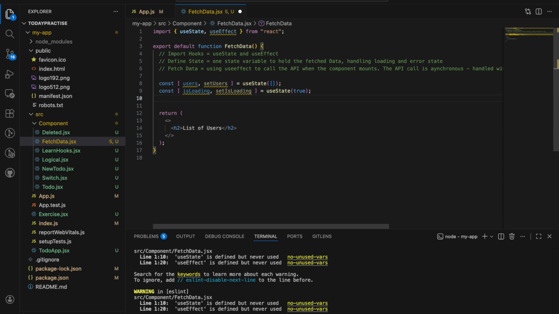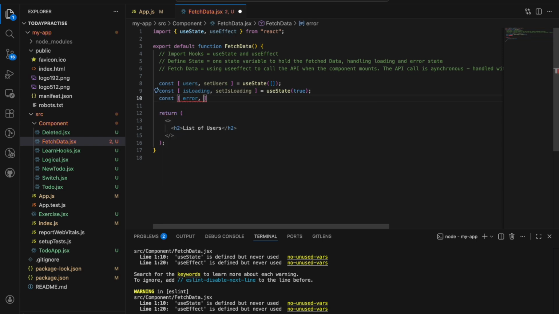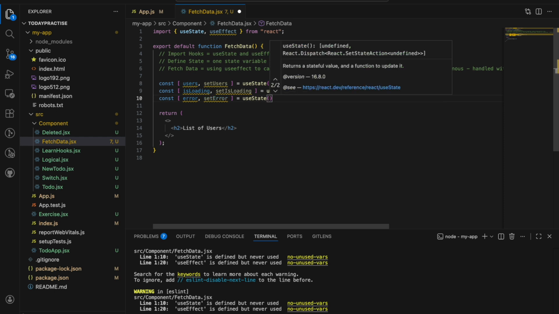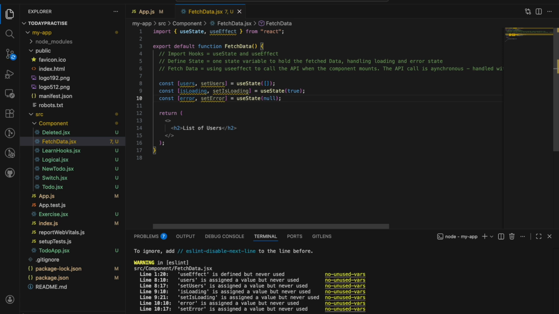Next, const error, setError, also useState. Default error we don't know, so we can give null.